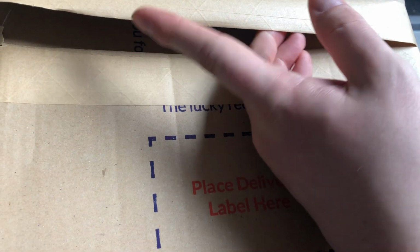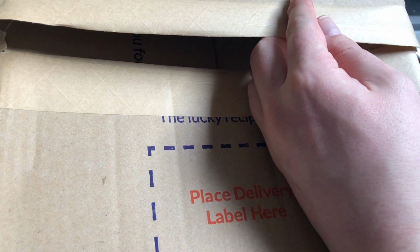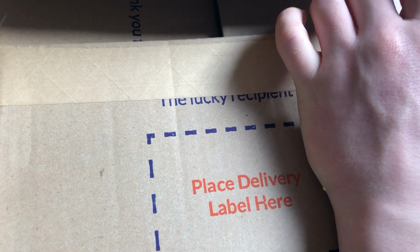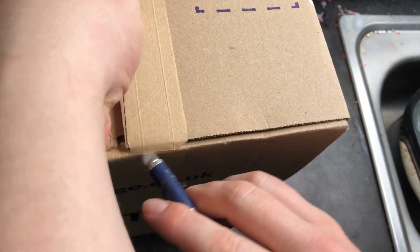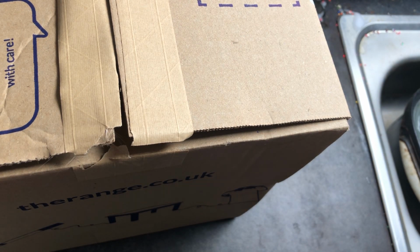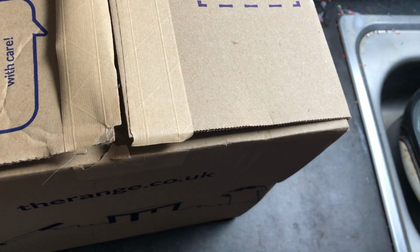Because remember I said I kept debating and I was like, do you know what? I'm going to get it. So yeah, we'll get into this. But yeah, apologies about the angle. I don't know how else we can get it to fit in. I mean, it's that big, my sink's on show.